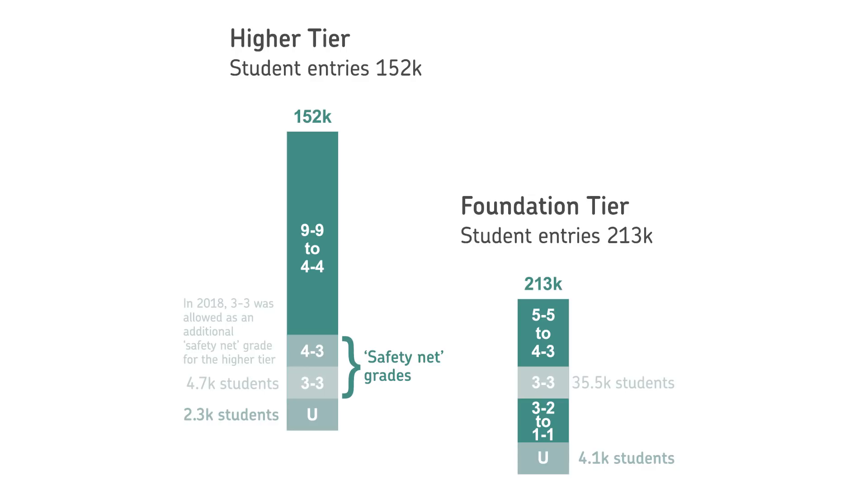What that's meant is that the vast majority of students have received a grade and have been rewarded for their performance at an appropriate level. But it's really important to understand that fundamentally, most of these students were performing at the level of foundation tier, not at higher tier. Our expectation is that Ofqual will not carry forward these exceptional measures through to next year. So if you've been in a situation where you've had a large number of students achieving grade 3, or 4-3 or 3-3 on the higher tier, then we would suggest that you look in detail at those and consider whether you've made the right entry decisions, because next year those students could be at risk of falling off the higher tier and not securing a grade. For more information on the structure of the new tiers, how we ensure standards across the tiers, and for more guidance on how to choose which tier to enter for, you can click through and watch this video now.